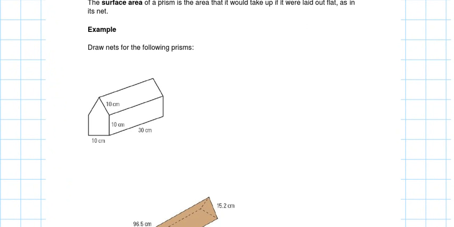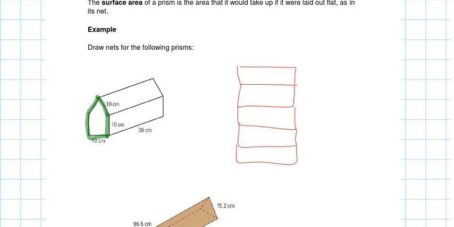But this shape is all one shape: 2 pentagons and then 5 rectangles, right? So you see that you have this pentagon. This is called a pentagon because it has 5 sides. So you'll have 1, 2, 3, 4, 5, yeah? So you have 2 pentagons and then you'll have 5 rectangles, okay? So when I'm drawing this, I'm drawing 5 equal rectangles. And then you're going to draw 2 pentagons.